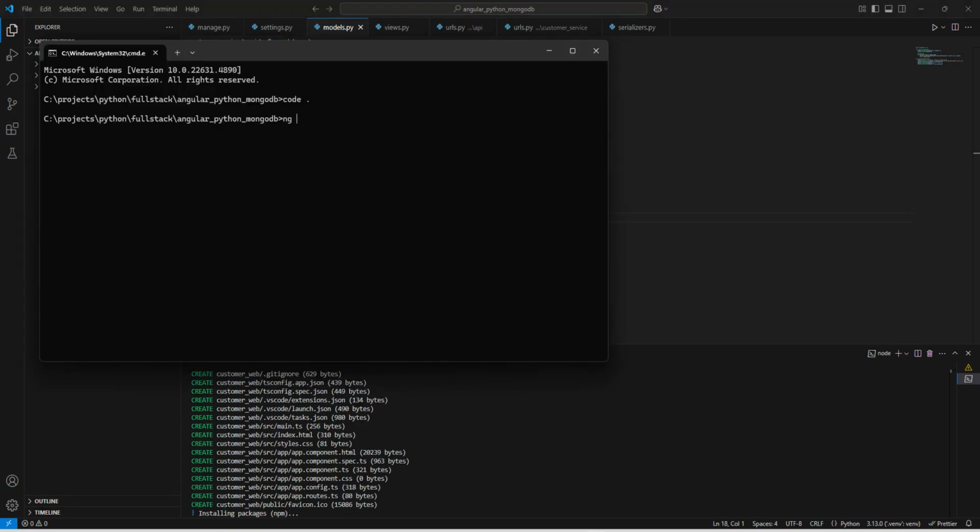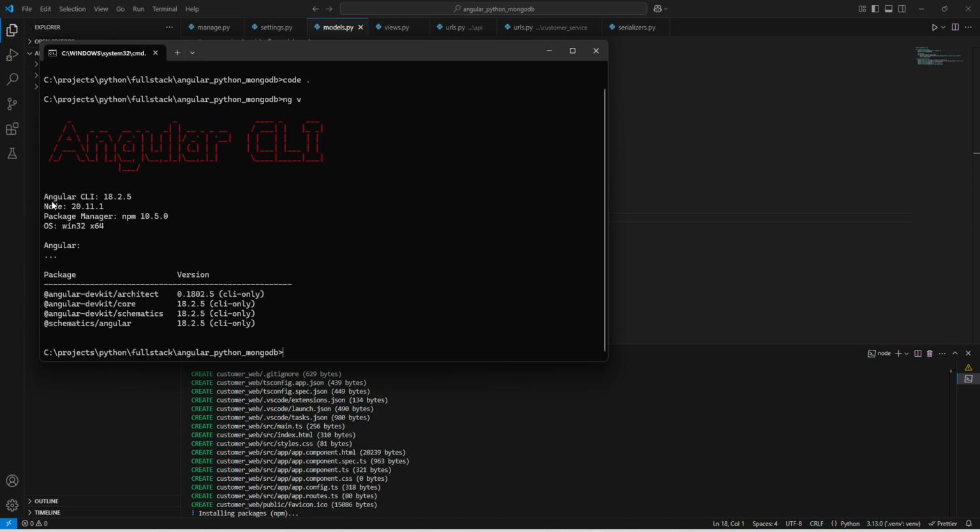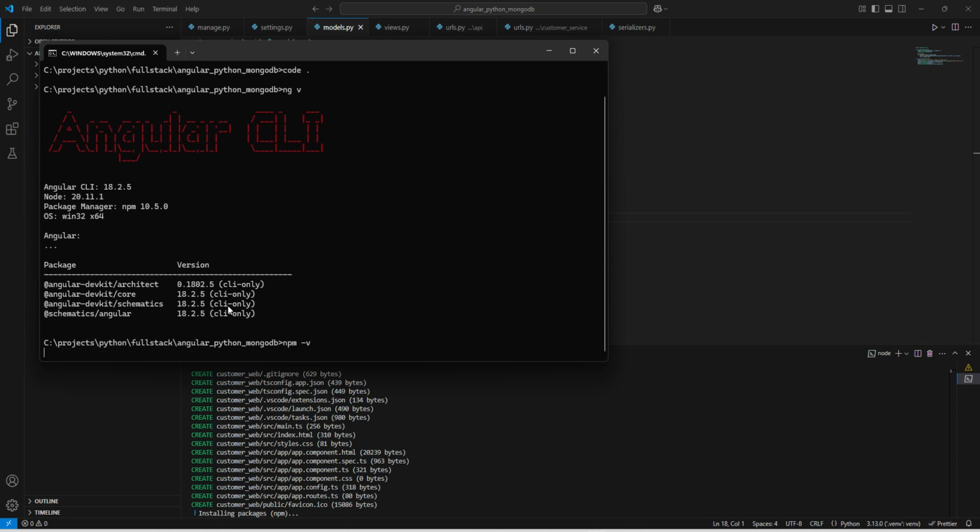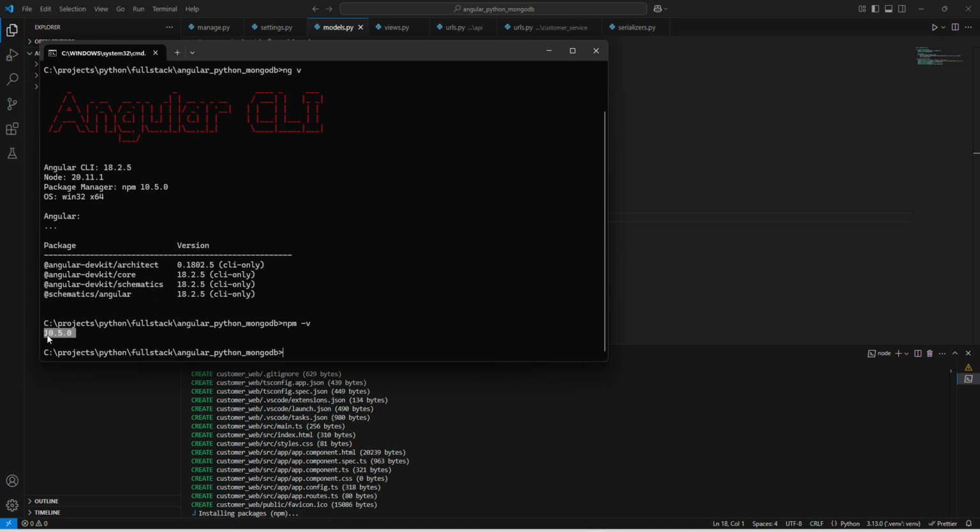Let me show you the version which we are going to use to create this front end application. This is the Angular CLI version 18.2.5 and Node version 20.11.1, and let me show you the npm version. This is the npm version, which is 10.5.0.